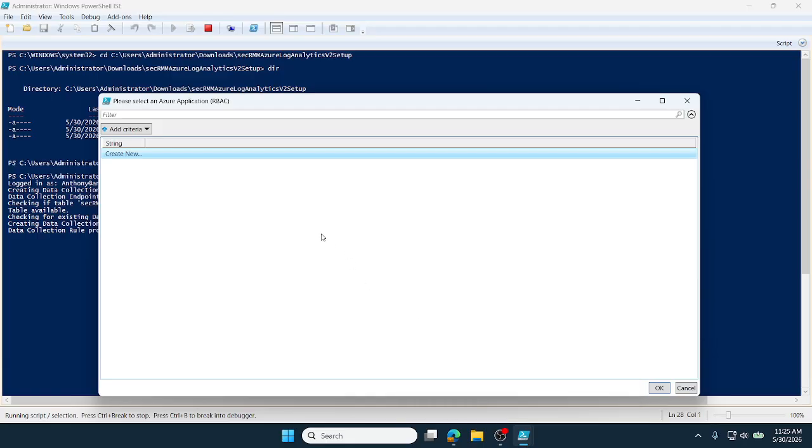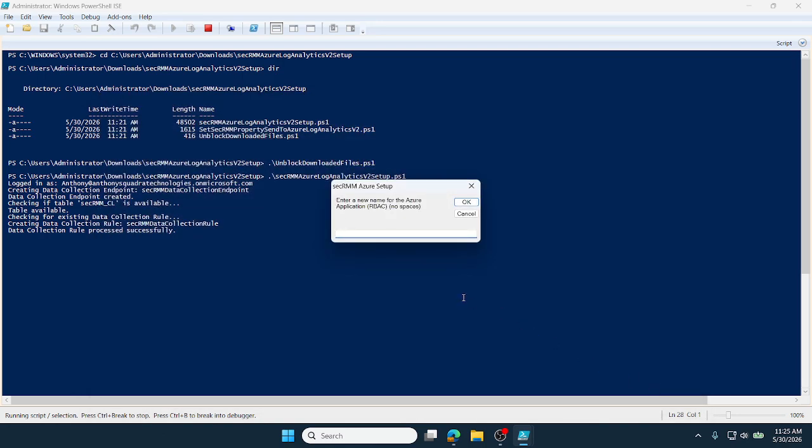Now it's going to create an application to be able to access this log analytics table.